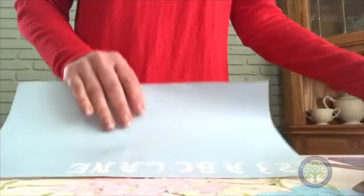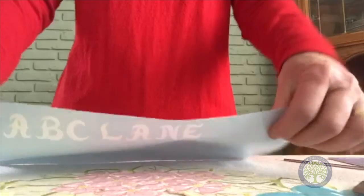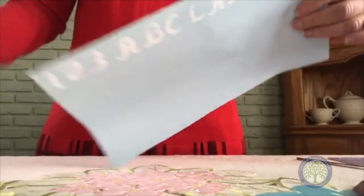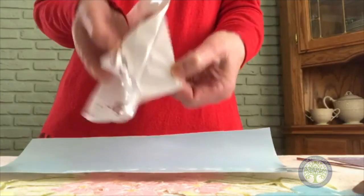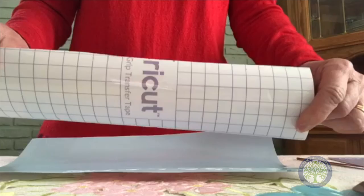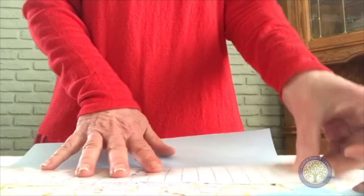Here we are, and we've removed all the excess vinyl away from the lettering, just so you can see it better. Okay, we have all this left over, which is what I removed from there. You can see it all. Now I've cut a piece of the transfer tape to size this. We're going to add it on the bottom here.